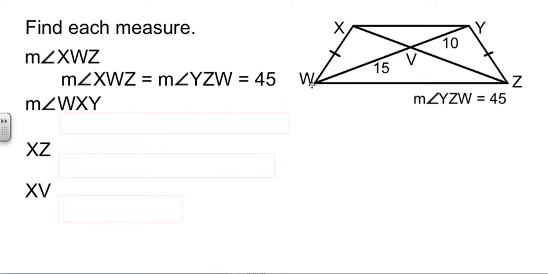Angle WXY. Remember what's true about these two sides. They're parallel. And this is a transversal. Consecutive interior angles are still supplementary. So 180 minus the 45 we know down here gives us 135 up here.